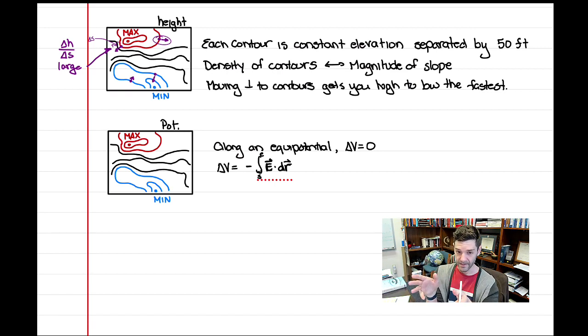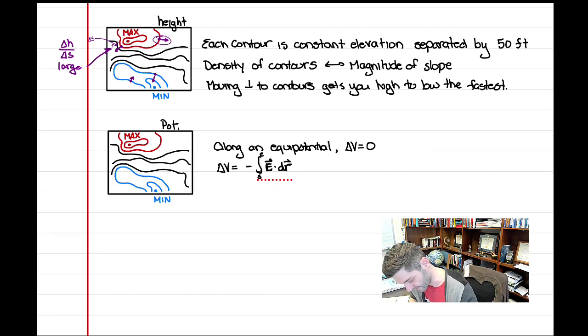Again, what you're doing in the calculus context is you're adding up all the little E dot dr contributions for every little step. If you think of every step as a small little calculus infinitesimal step, each one you're in some way moving dr, parallel, anti-parallel, or at some angle to the electric field, so you can compute that dot product for every little step you take and then add them all up, which of course the integral is a fancy calculus way of saying add it all up.